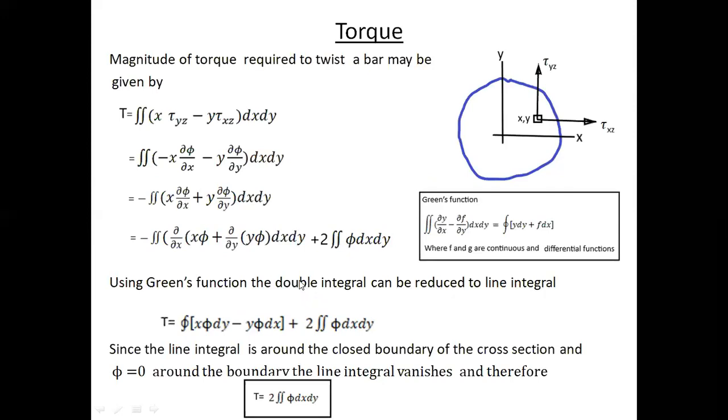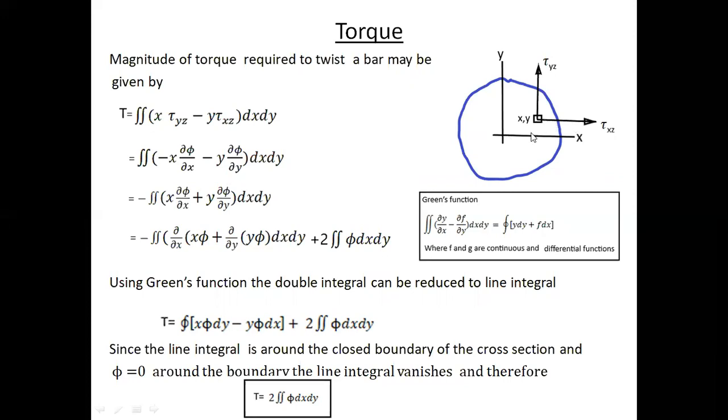Okay, so let's look at another important point. And here again, a little bit of mathematics is needed. I hope you will not get confused. Consider a cross section in the xy plane, and consider a small element at a coordinate of x and y. And as we said, there are only two non-zero stresses, tau xz and tau yz. So we show the two stresses.